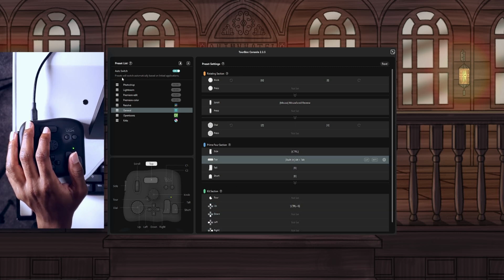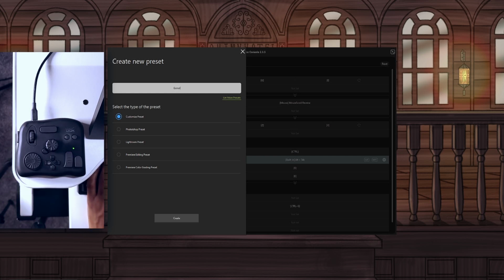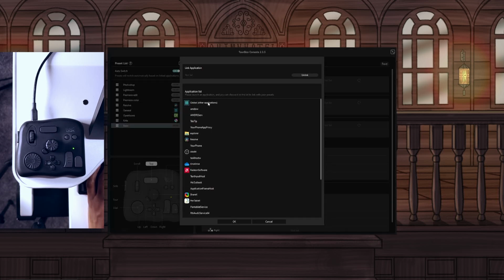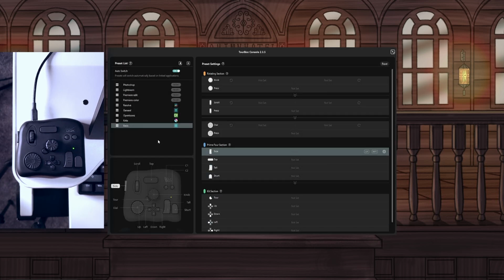And the way that you do that is you have to put auto switch on. So I've switched that on, and when you hit create new preset, you can name it general. I'm gonna do basic since I already have a general one. Create that, and then you hit this link setting, and you can hit global or other applications. And that'll make it so any application that you haven't specified a preset for, it'll default to this one, and it'll automatically switch to it when you start that application. So I'm gonna get rid of this since I don't need it.